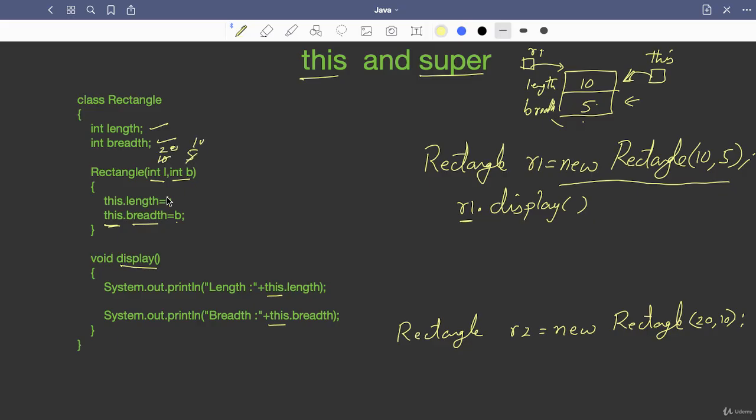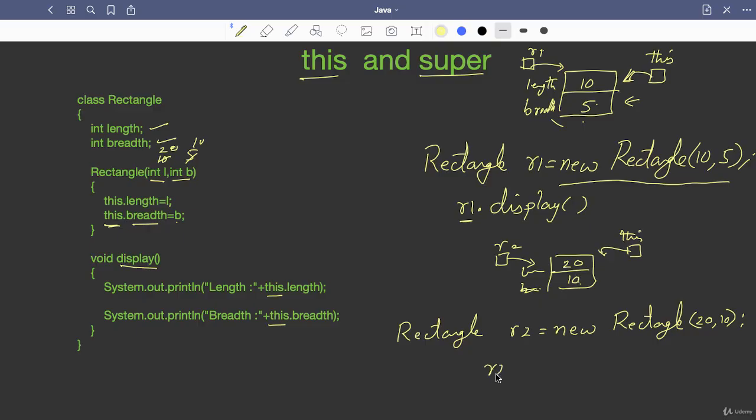So first of all, using the R2 reference, an object is created with length and breadth. Now when this is called, this dot length means this one. This will act upon this object. This is a reference to this one. In this 20 is assigned and 10 is assigned.